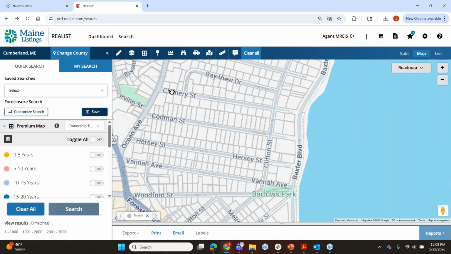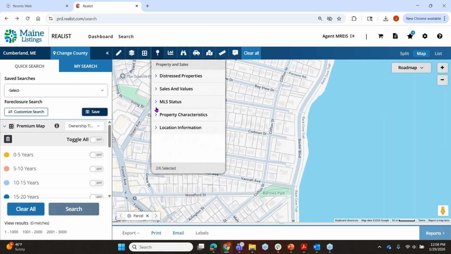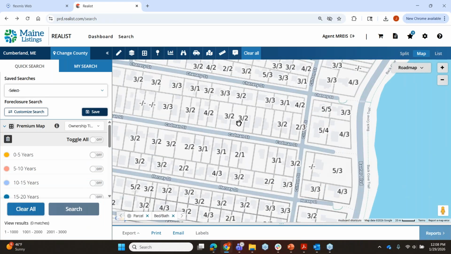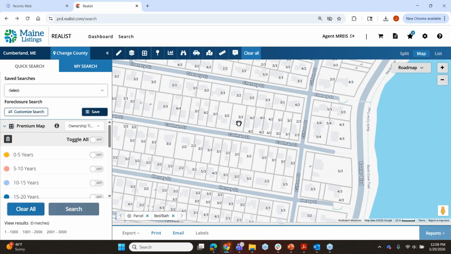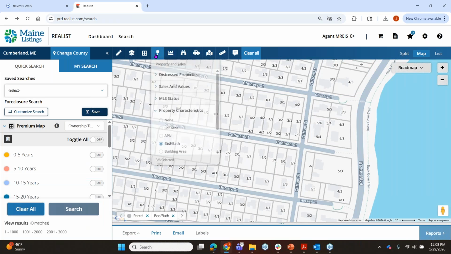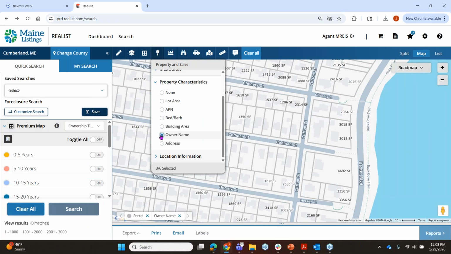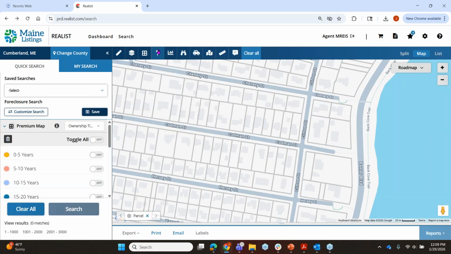And let's see what else we can show you here. Aside from MLS statuses, property characteristics. What are the bedroom and bathroom counts on all these properties? So without me having to dig deeper into these property detail reports, I can already see if my client's looking for only 4-bedroom properties, I've only got a few things that I can look at in this neighborhood for them. And, again, you can do that for all kinds of things. What's the square footage of the home? That can be placed on these things too. Who are the owners? So those are things we can put on individual parcels.